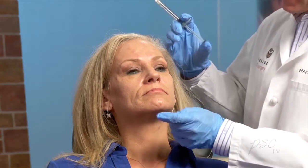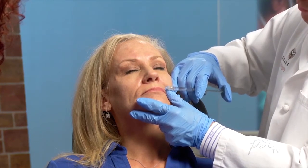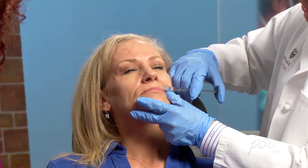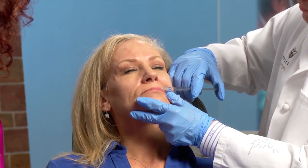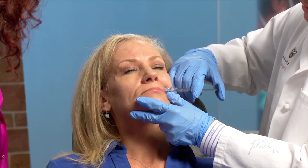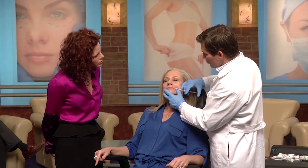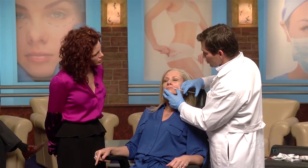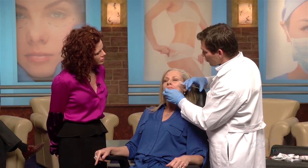It's a hyaluronic acid. It does great on the fine lines. It actually is going to restore volume. So think about this as initially restoring volume. So I'm going to start here, Gail. It's going to have a little sting to it. And the lips are a little bit more tender to treatment. Fortunately, these days, these products have lidocaine in them. So they have numbing medicine built into them, and that's just recent over the last year or two. Once you start to do the injections, some of the numbing medicine is present in the product and it starts to make it much more tolerable.